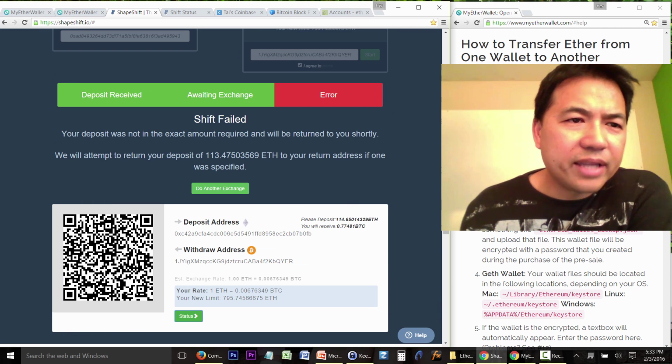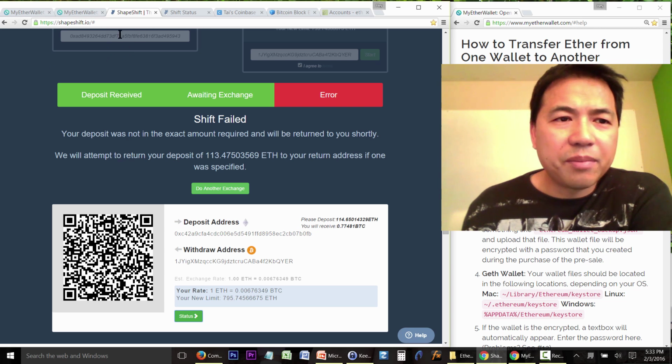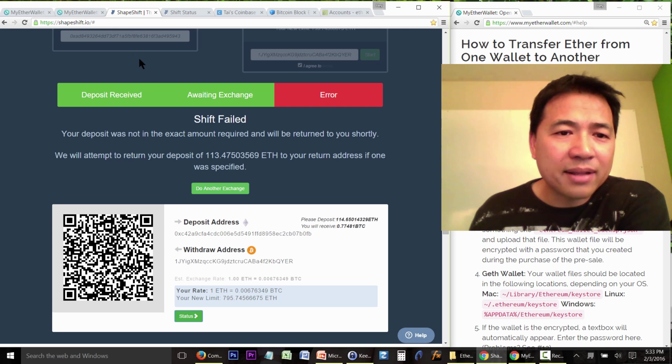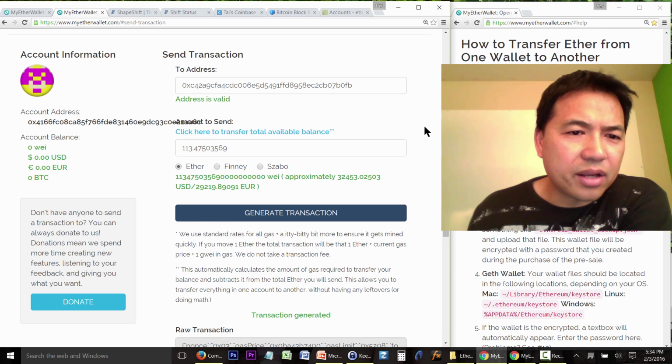This is the reason why it's important, guys, that you put the Ethereum address right here on the left. In case something happens like this and you want to get your Ethereum back, they need to have an address to send it back to you. So if we go back and look here, guys, you can see that the account is now empty. There are no more ethers in this account.